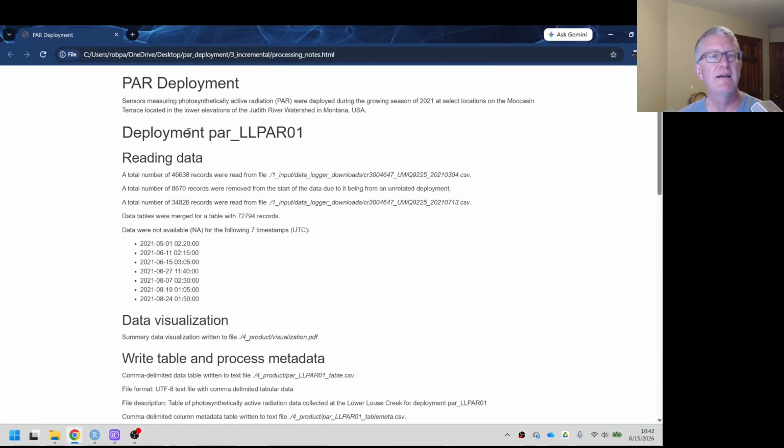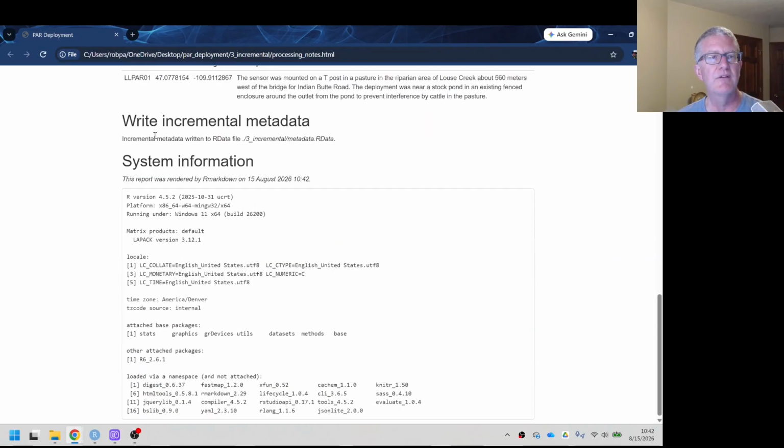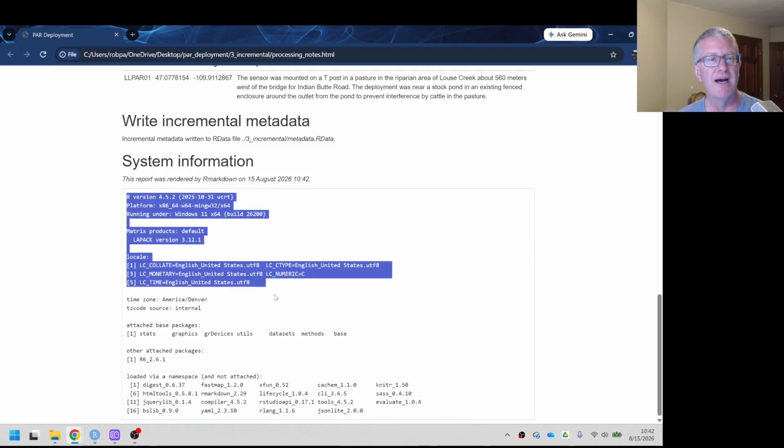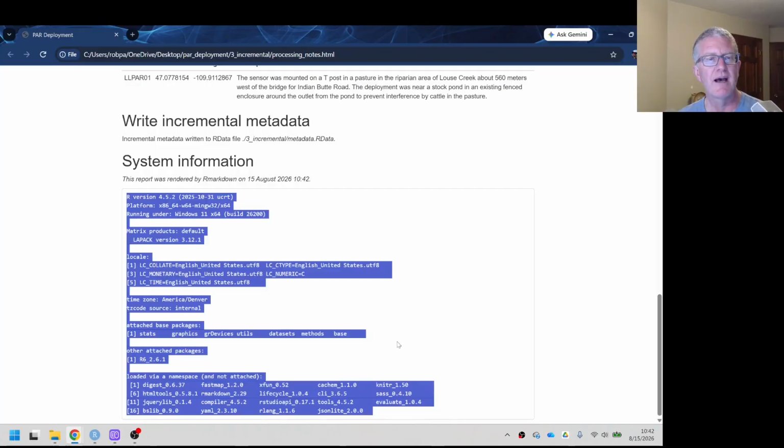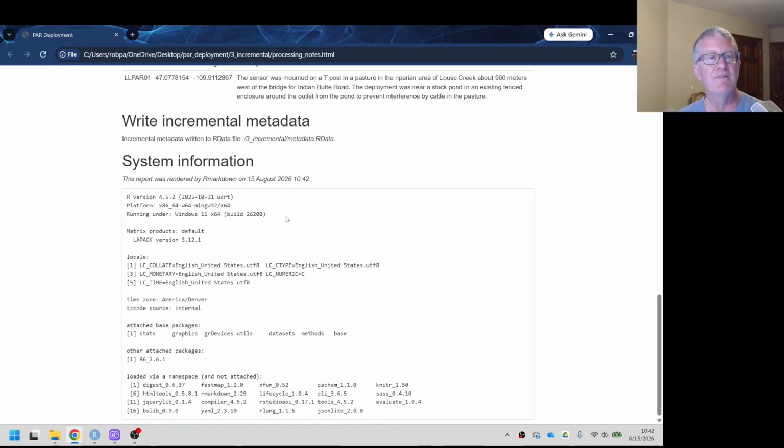If I bring it over here, we can see that at the end of the report under system information, we have the sentence saying when the report was rendered by Rmarkdown, which is today, which was my last rendering. And we have this window, and notice there's a box around it, and it's written in a constant width font, as you would see if you were sitting on a console on a computer. So that's what I mean by the formatting of this looking like they're sitting at an R console and they have just typed in session info themselves.